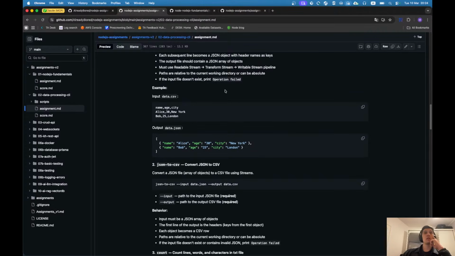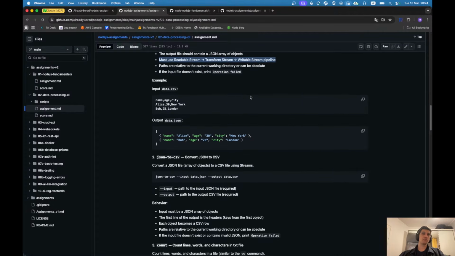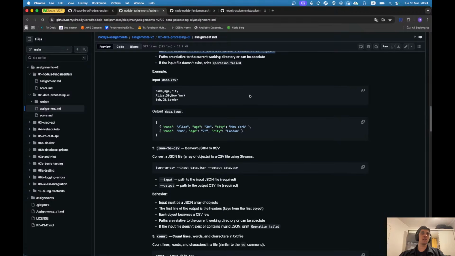You should use the already familiar streams pipe: a readable stream passes data to a transform stream, then it writes data using a writable stream. The path can be relative or absolute, it doesn't matter, it should work with both.